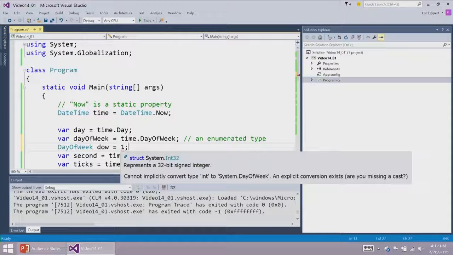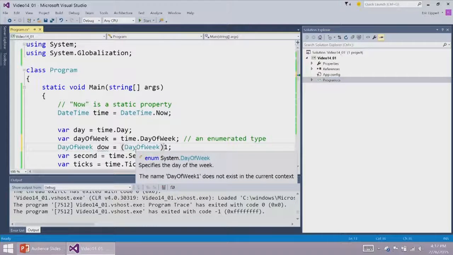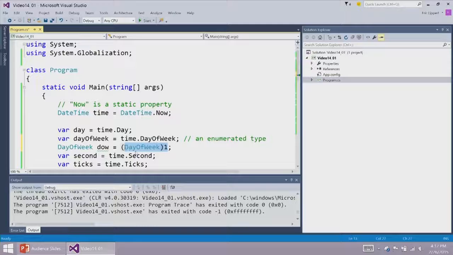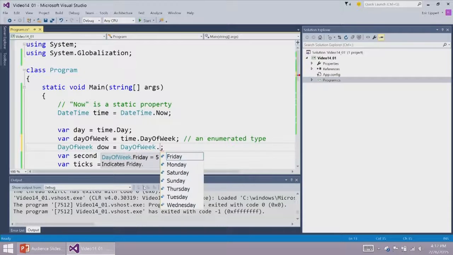So it's telling us that, you remember the cast operator that we talked about before, you are allowed to say, no, really, I mean this number 1 to be a day of week. And that would work, but that's kind of weird. Normally what you would do is you would just say day of week dot, and then IntelliSense gives you all of the options: Friday, Monday, Saturday, Sunday, Thursday, Tuesday, Wednesday.